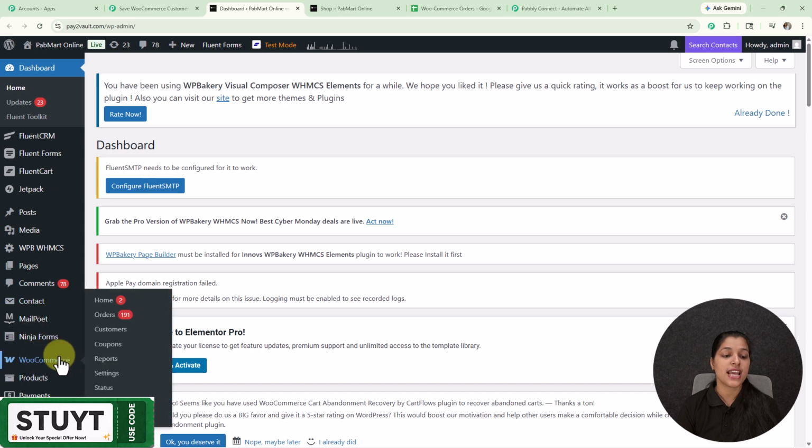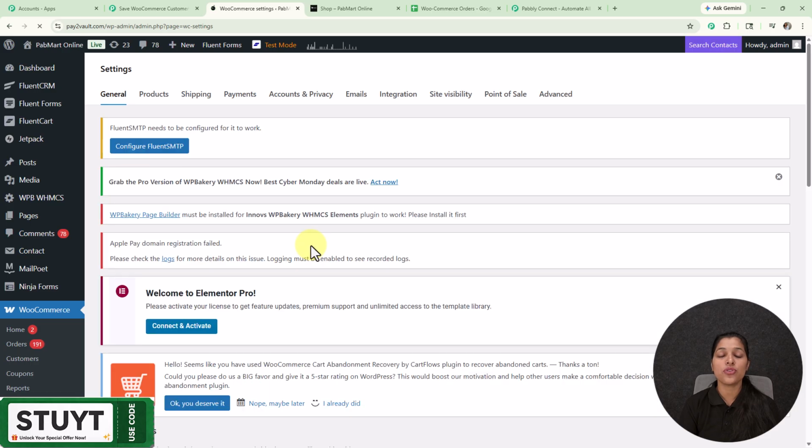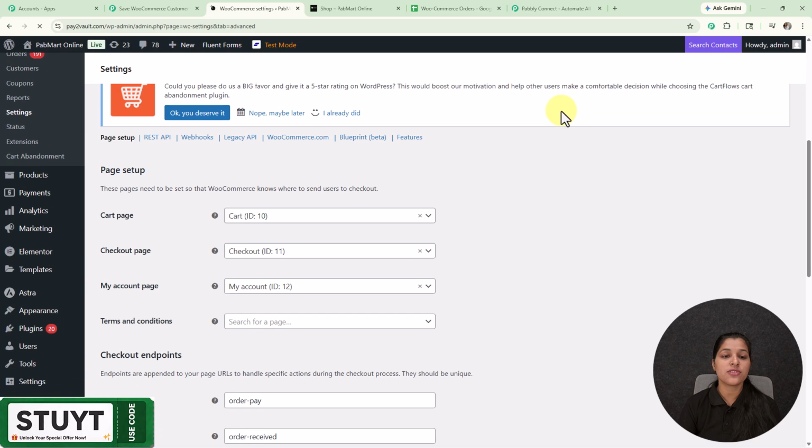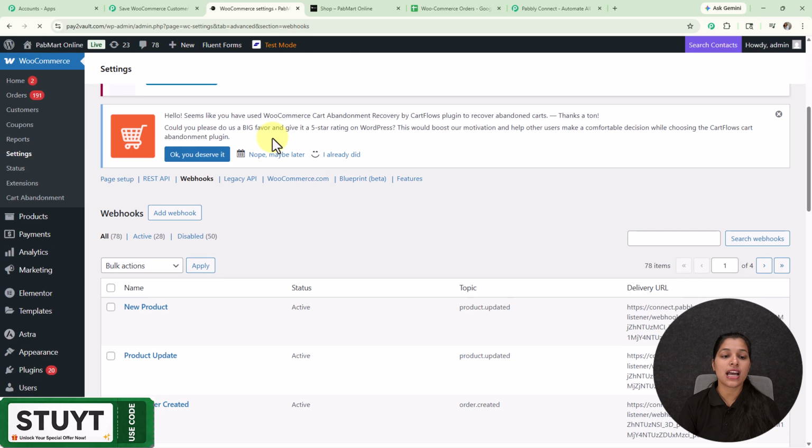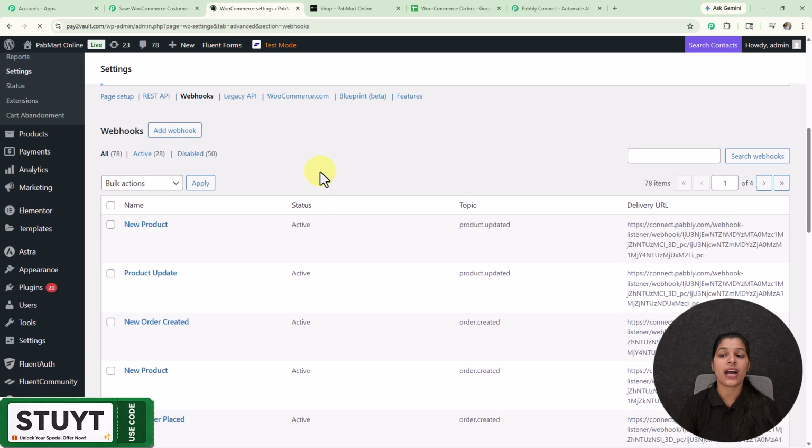So right here I'm on the WordPress account, where on the sidebar we are getting this option for WooCommerce, and here we have to go towards the settings. Here I've landed on the WooCommerce settings page, where you just have to select this option of advanced. Here I've landed on this advanced page, where you can see this option of webhooks. So I'm going to just select it, and as I have selected webhooks, I've landed on this page where I'm going to add a new webhook.